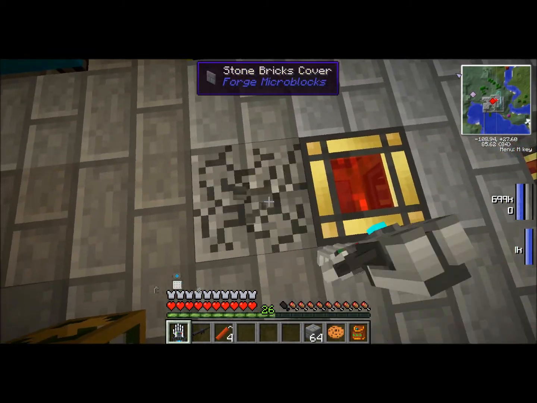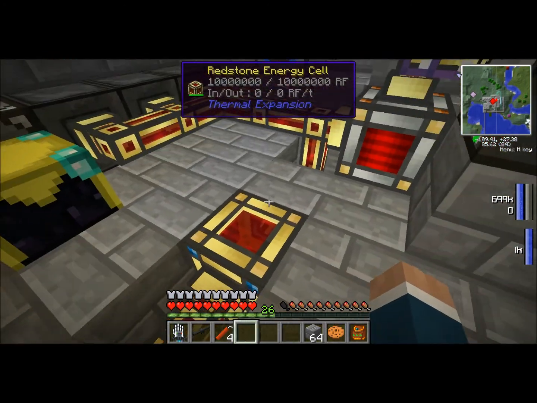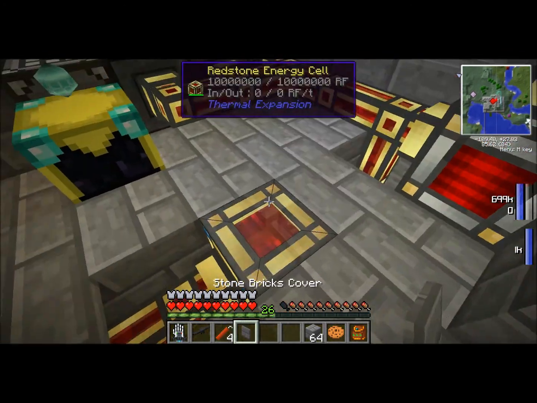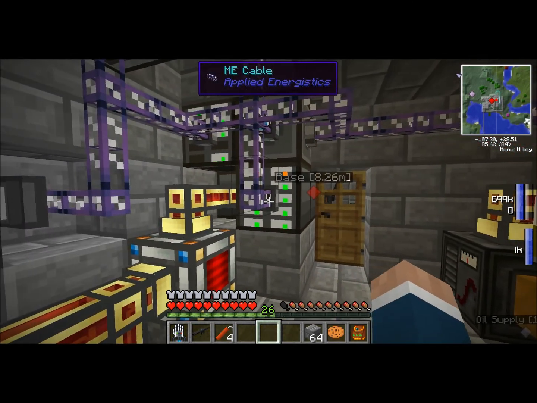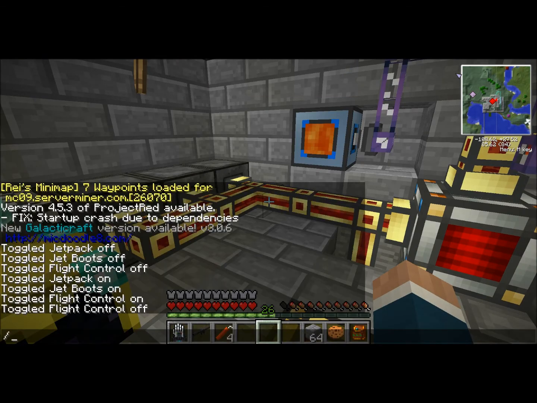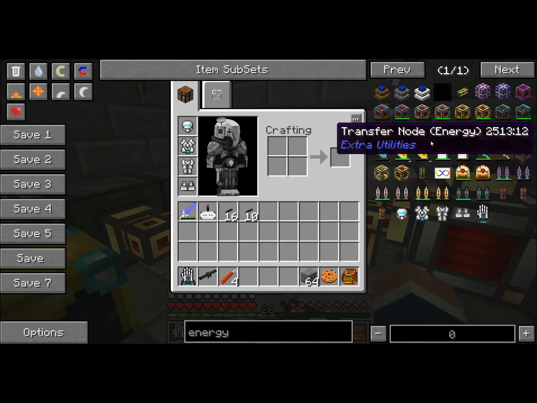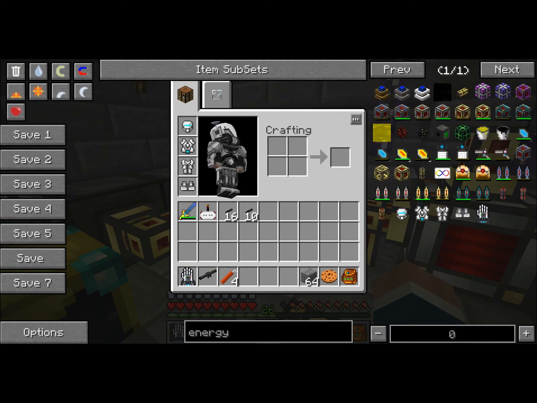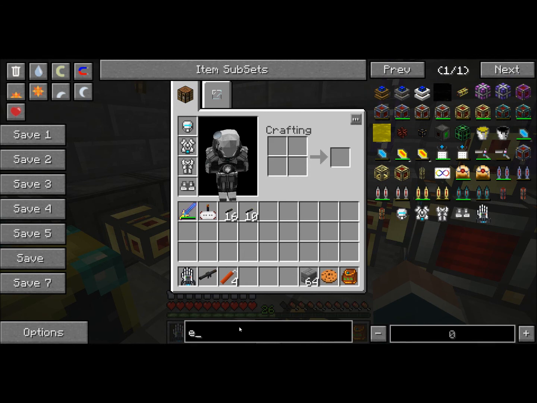I've just literally paneled up cable, you can see. And then there's other ones, like I've got a hardened energy cell here, which is just dedicated to the computer. And there are other energy cells, which I will show you. There's one more, which is the leadstone energy cell, which is the basic one. There's also the creative one, which is like a cheaty one.